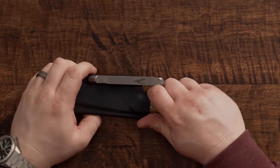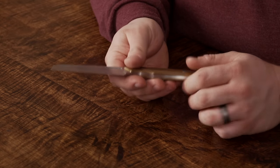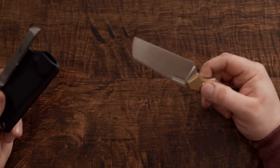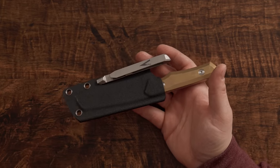Either way, point is this knife right here is awesome. M390 steel, amazing utility blade there, easy to sharpen because it's just a flat edge. I like it a lot, and I've not really heard anybody who doesn't like the Axon fixed blade. It's sweet, it's big for EDC, but it works.